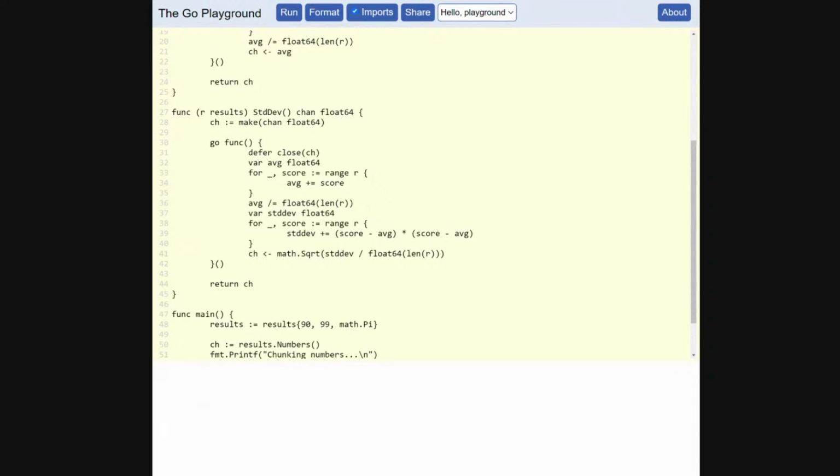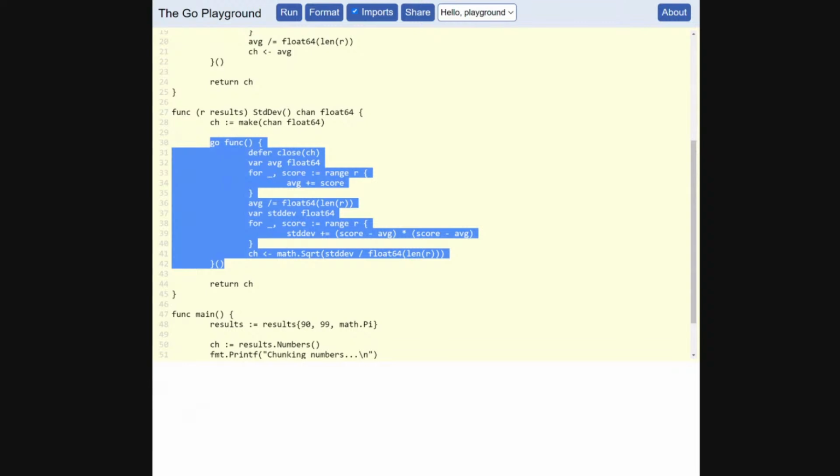It still has to calculate the average because you still need the average to work out the standard deviation. But the average function will write a single value to its channel, and the standard deviation function will write a single value to each channel. So there are two separate channels, one for each of them. They are closed using the defer function, which is important. It kind of keeps the creation and the destruction of the channel close together. But it means that even if this function here returns an error at some point, it crashes, it does something that it's not supposed to, it will always call the close function when this function returns, so when the Go routine ends.